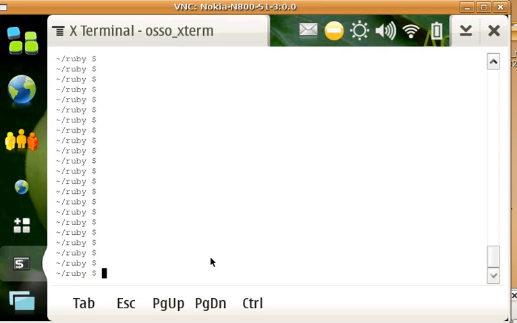Hey, good afternoon. It's January 1st, 2009, and we're going to start the year with something fun. We're going to make a simple payment using a Nokia N800 without using the browser. We're going to use RESTful web services, and we're going to do it in just a very few lines of Ruby code.